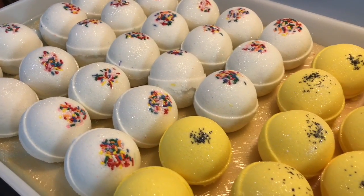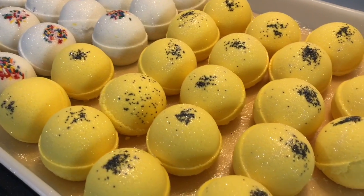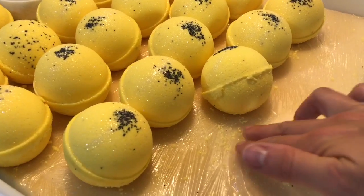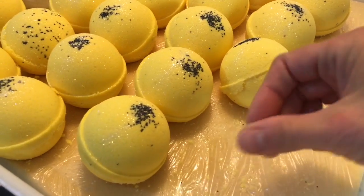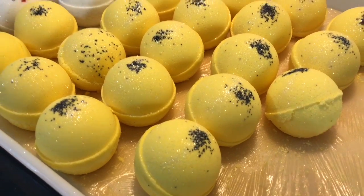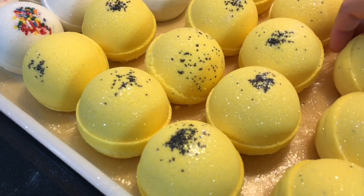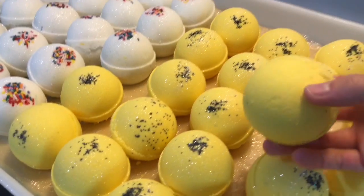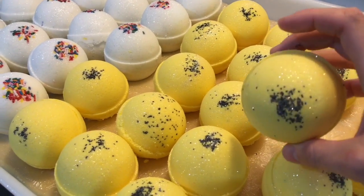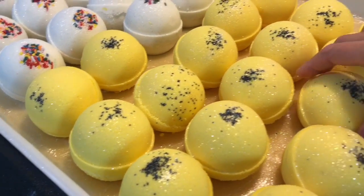Here are some of the bath bombs that I made yesterday, and I used my drying tray lined with the foam and the plastic film. You can see that all of the powder from the bath bombs will not be getting onto the foam as it's staying on the plastic film. And my bath bombs also keep a nice shape. They don't have a flat surface on the bottom. They are round all the way around because the foam also helps them keep a good shape.